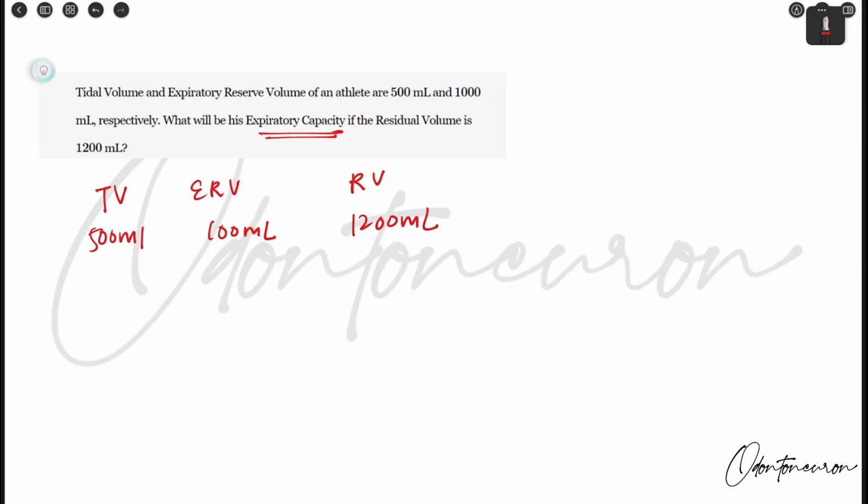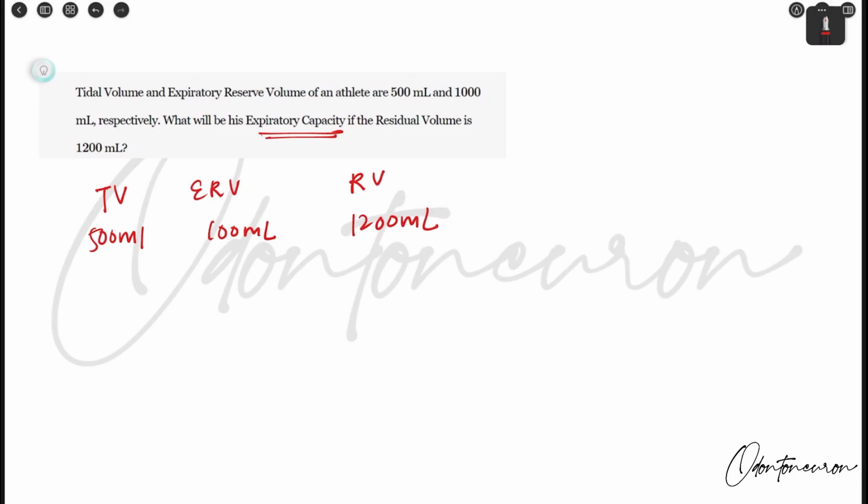Because in this there are two new concepts which I want you guys to know, let's hold on for a while. You just think for the answer what it could be. What could this expiratory capacity be? Because you know what inspiratory capacity is, you know what forced residual capacity FRC is, you know what vital capacity is, you know what total lung capacity is. Now what is this expiratory capacity? Okay, the answer for this is C.